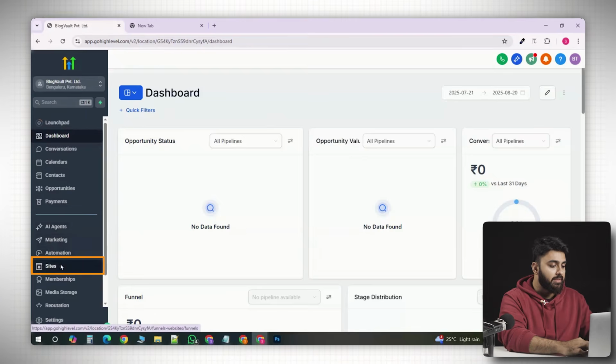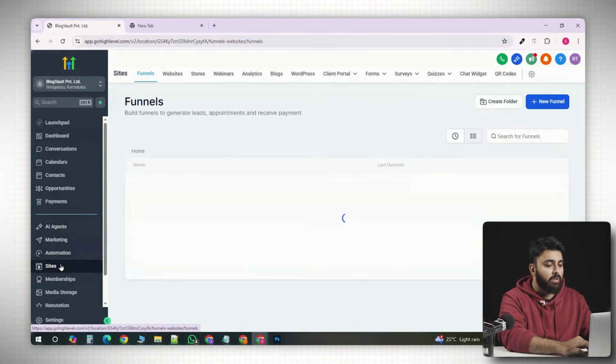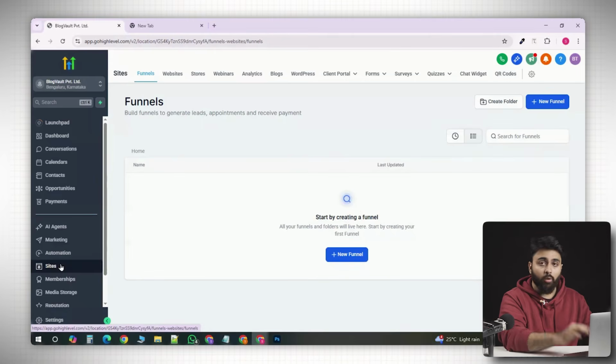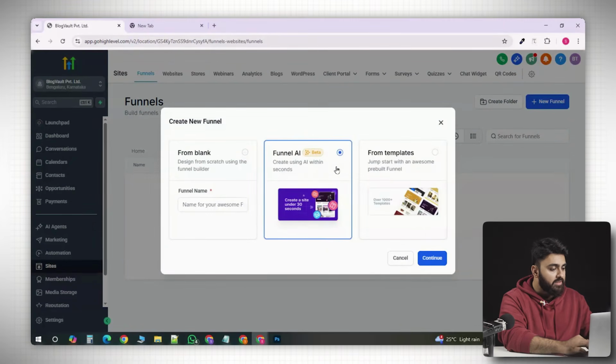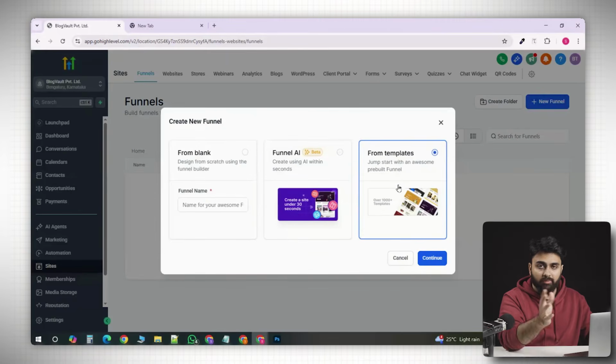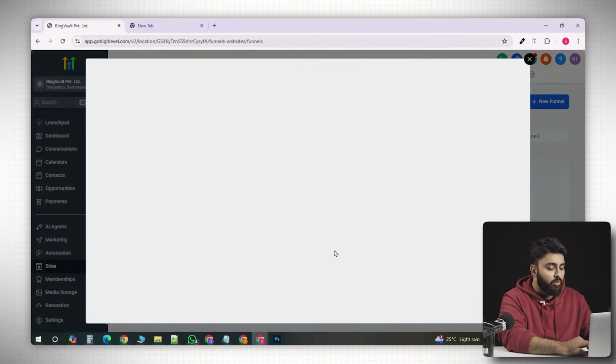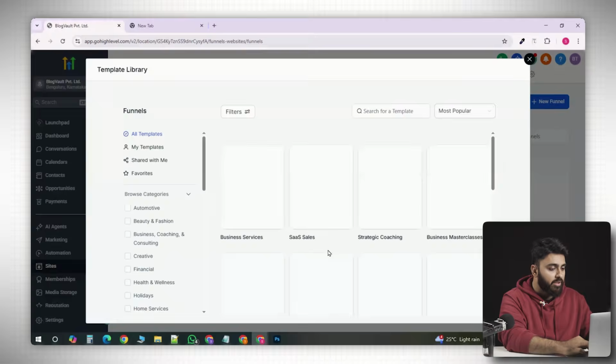Now, the next is websites and marketplace. This is where you build your website, landing pages, funnels, and even courses. No separate tools needed. So under sites, you can create sales funnels like ClickFunnels, build websites using WordPress, add forms and surveys, launch blogs or host them via WordPress, set up online courses with full video hosting and membership access.